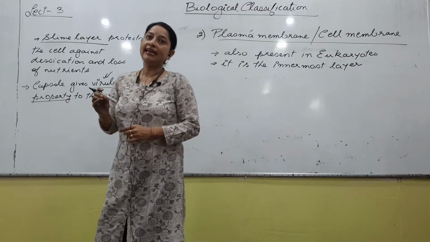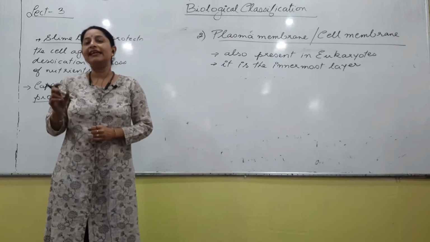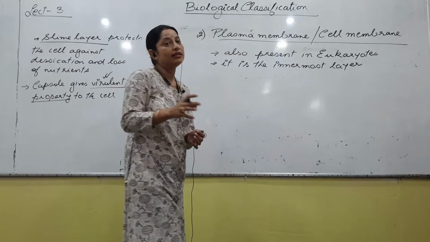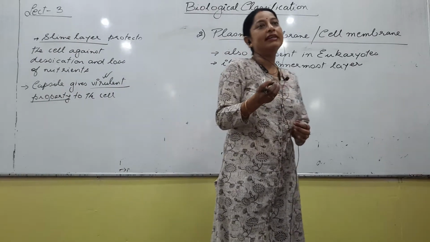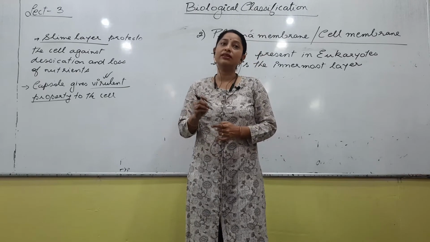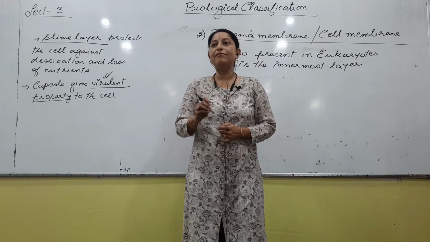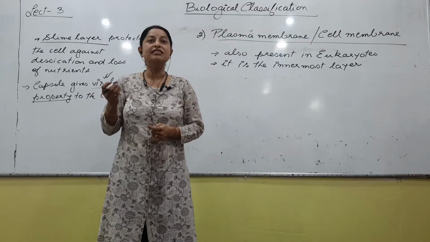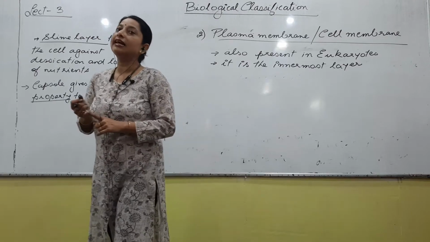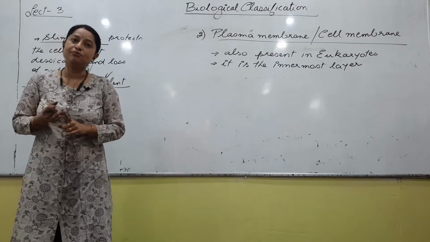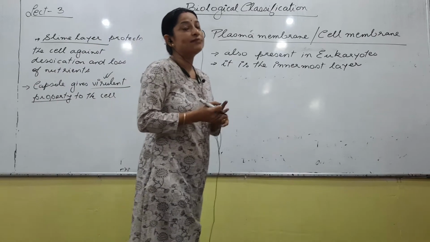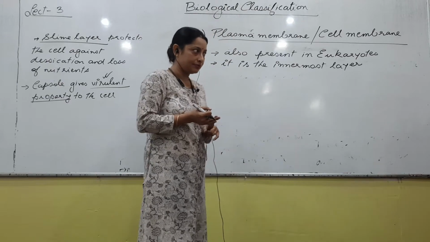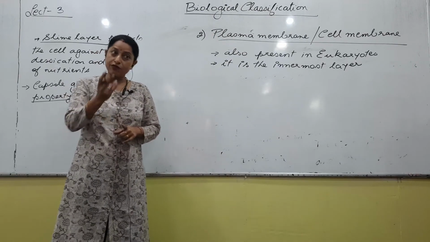What did they say? They said that the plasma membrane is semi-fluidic in nature. Earlier scientists thought that the plasma membrane is a rigid structure, but it is Singer and Nicolson who said that it is not rigid, instead it is semi-fluidic in nature, means it's not solid, neither is it completely liquid like water, it is fluidic in nature, right. Next point that they have said is it is made up of phospholipid and protein, right. Phospholipid has how many layers, protein has how many layers? Phospholipid has two layers.